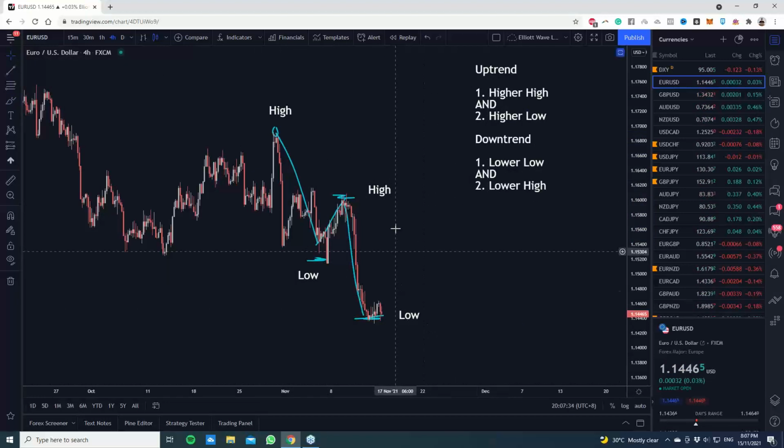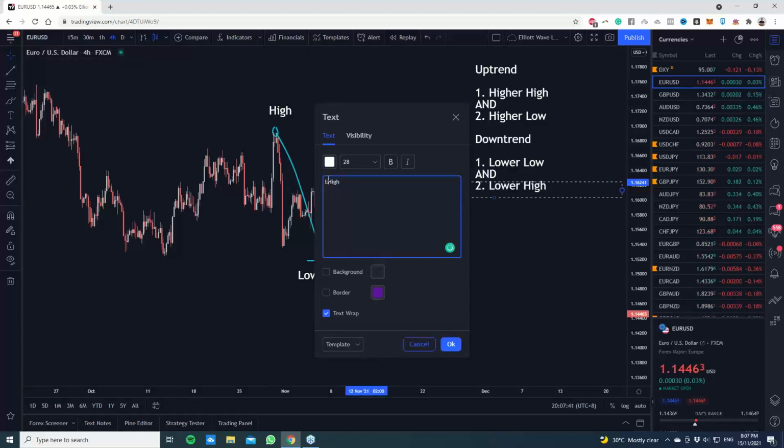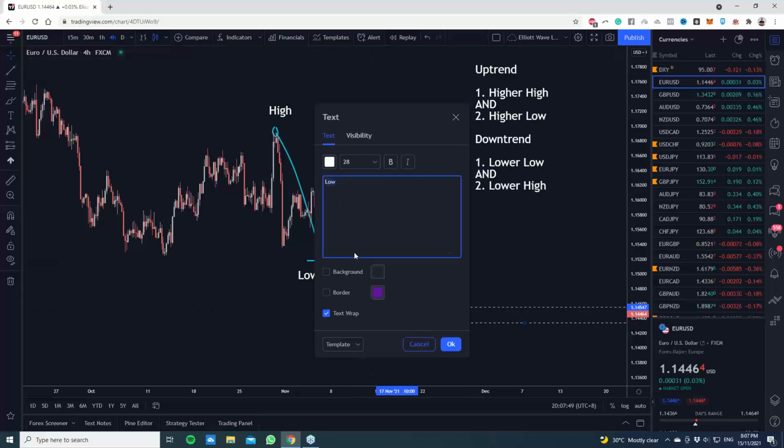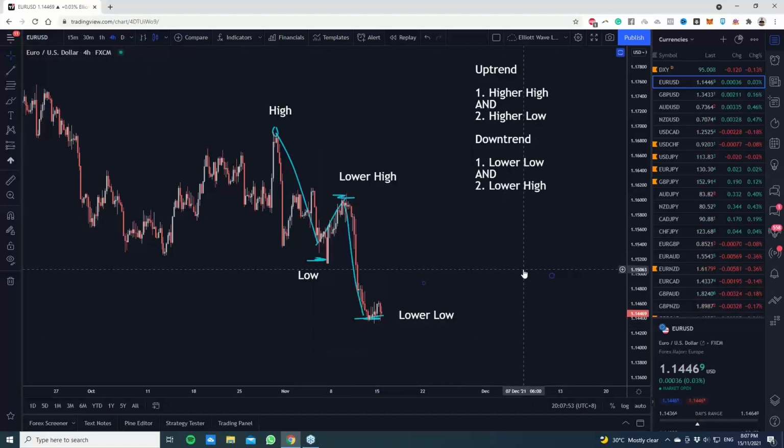So just based on this, can you see we have one high here, one low here, we have a lower high. So in this case, this would then be updated to be a lower high. And then we have established a new low right now that broke that previous low. So then this also became what we call a lower low. So what you have right now, can you see that this is very clear at this current moment? It's a downtrend, because we have a lower low, and at the same time we also have a lower high.